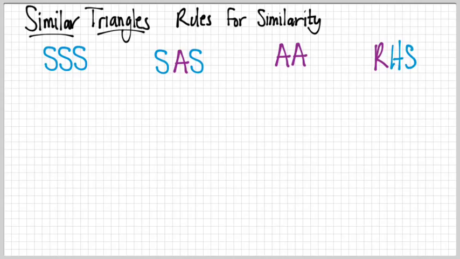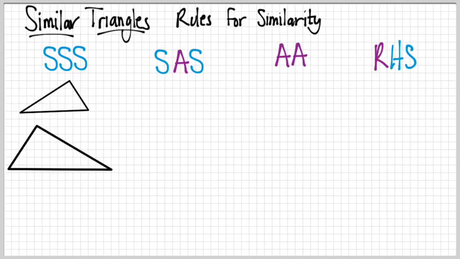Okay, so we have some very similar abbreviations. SSS stands for side, side, side, and with congruence, all the sides had to be congruent. With similarity, it's a little bit different because the two similar triangles are not going to have congruent sides. But what they're going to have is sides where, if you take the ratio of corresponding sides, so for example, A and P would be corresponding, like the shortest one on this triangle would correspond to the shortest one on that triangle.